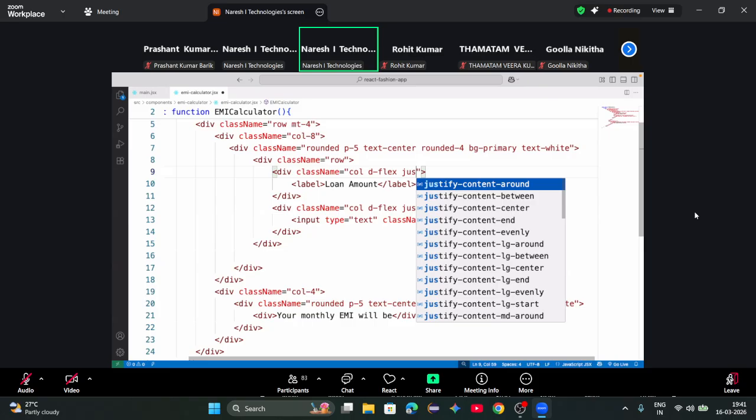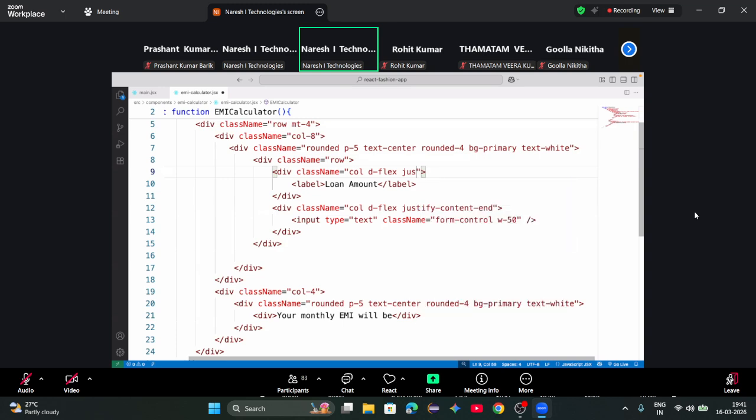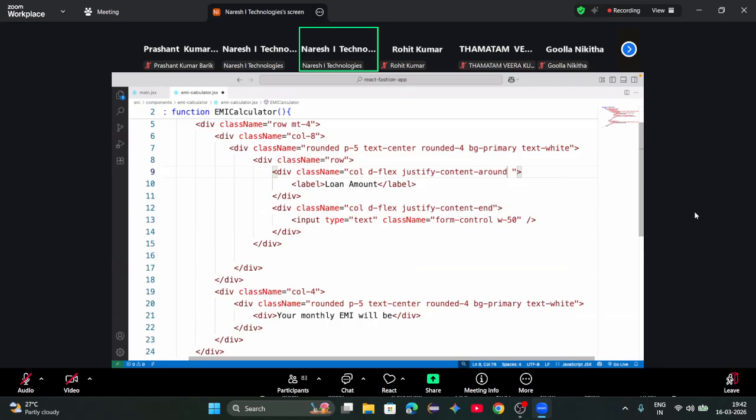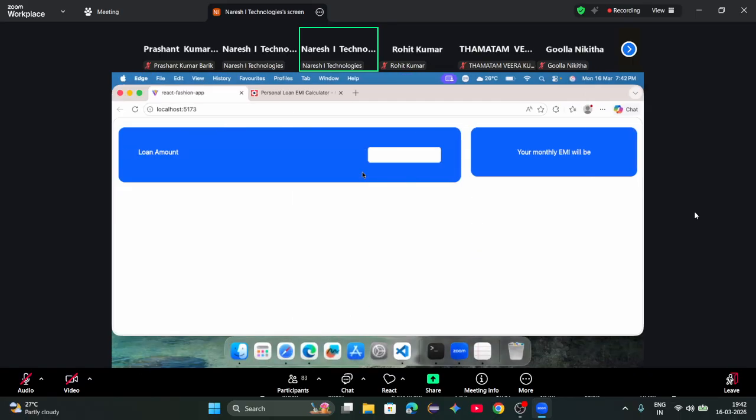So here we will give justify-content baseline. We'll keep justify-content baseline.